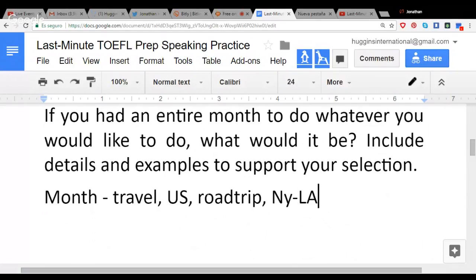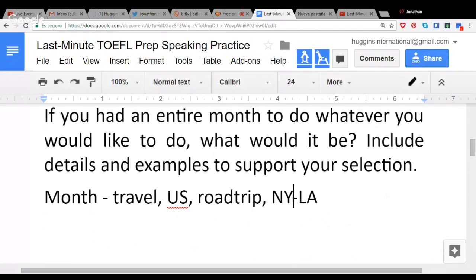I can't type. Okay, so that's as much as I could get for 15 seconds, just to give myself a little bit of a story, and trying to be as specific as possible, because if I just put travel and I don't give myself a very specific idea, it's going to be difficult to develop. I'll get stuck in generalities, with general statements, and it will not be well developed, because they really want you to talk about specific details, specific examples to support your answer.